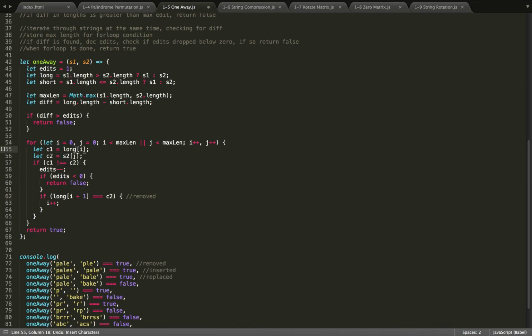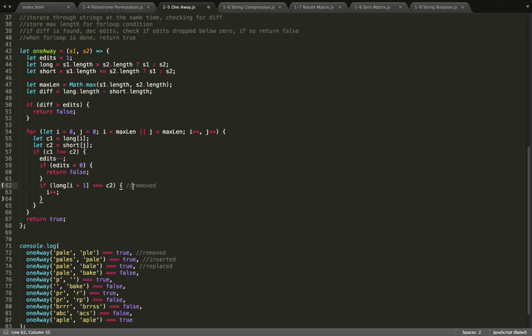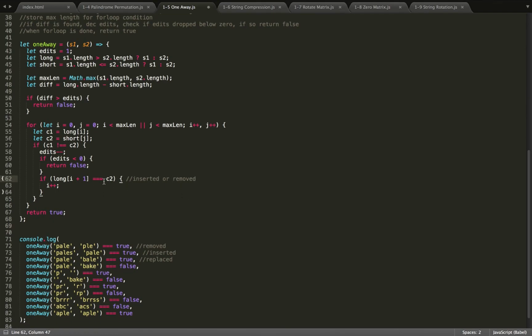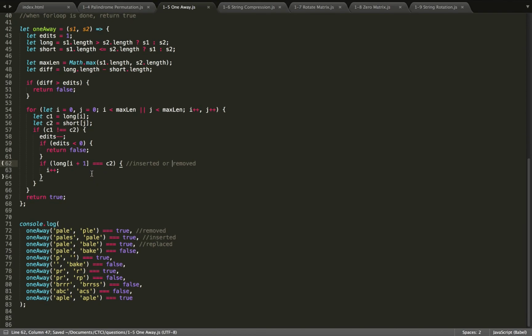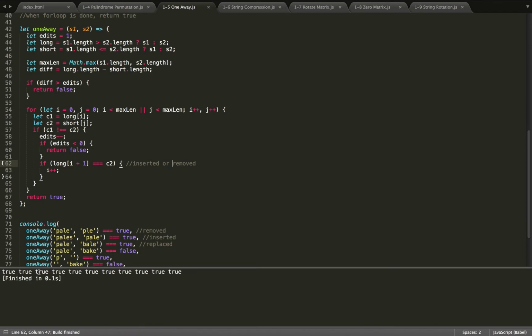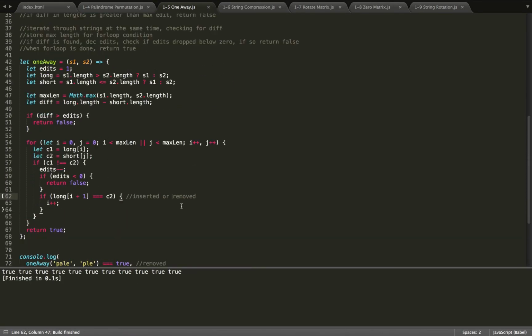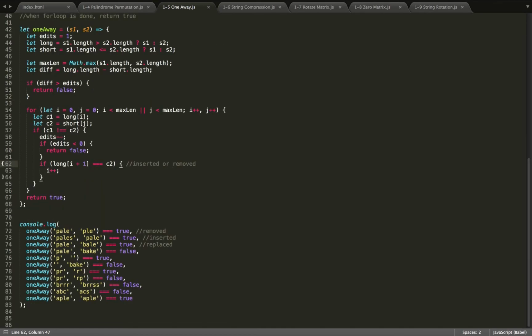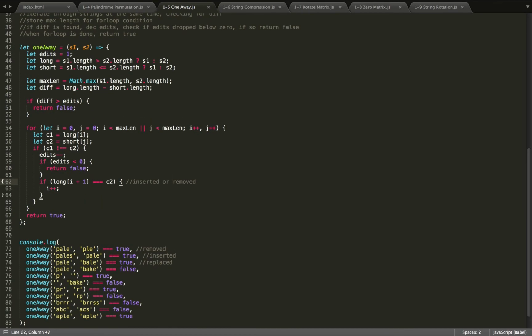Long, short. So that looks good. Return false. So then this is inserted or removed, and we don't need to change anything with replace. So save, and then we can test that, and we can see all of our test cases still pass. Okay, great. So that's it.